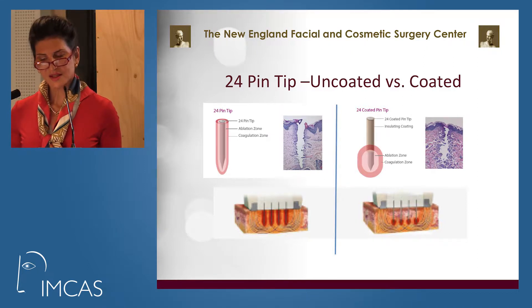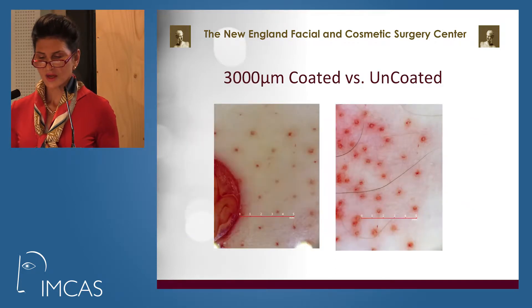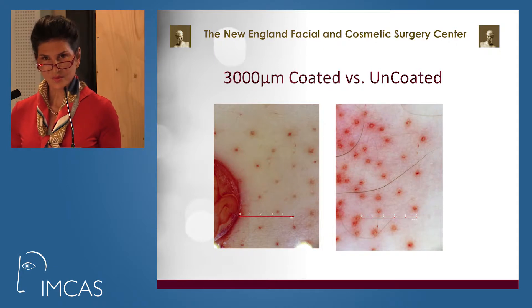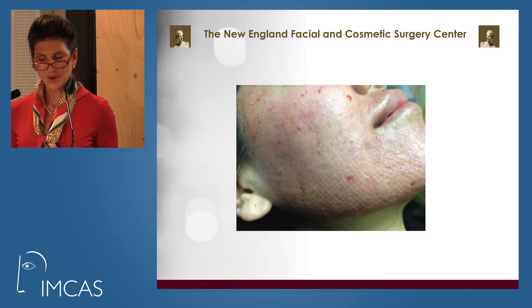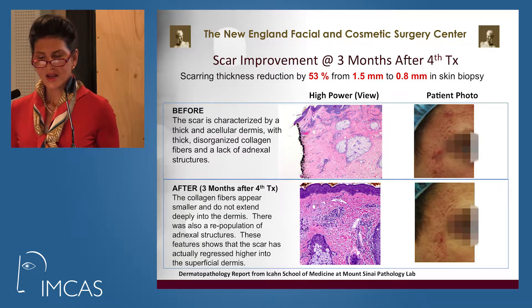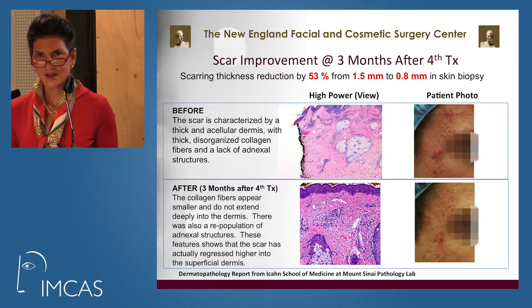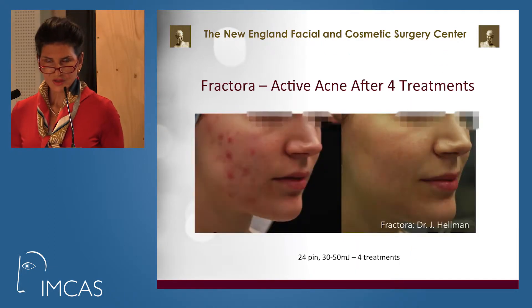Here on the left-hand side you see a coated tip treatment where the epidermis is spared. Coated on the left and uncoated on the right — that's a microscopic view. Here is the macroscopic view post-treatment. Histology shows phagocytosis and restructuring of tissues, and scars have been shown to tighten by 53% — acne scar tightening as well as regular scar tightening. Many doctors use fractional radiofrequency for acne treatments.